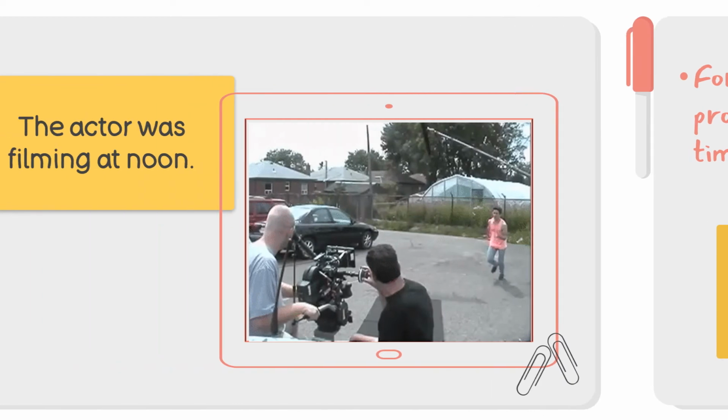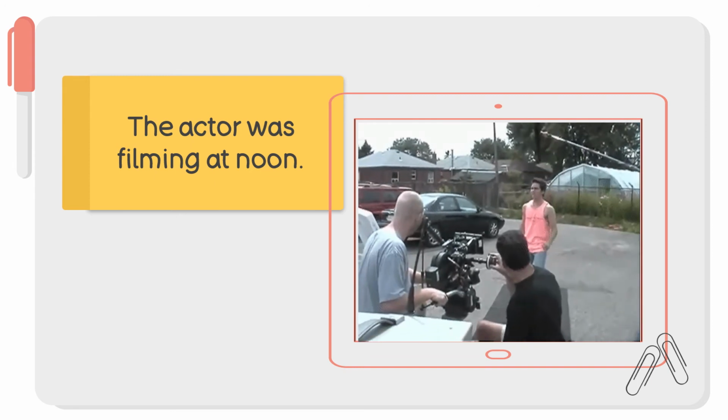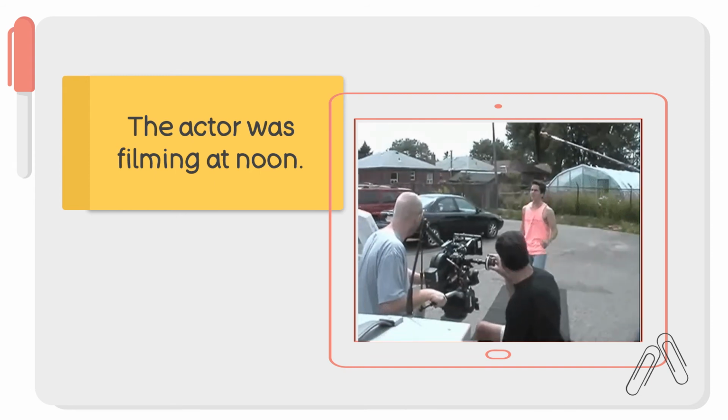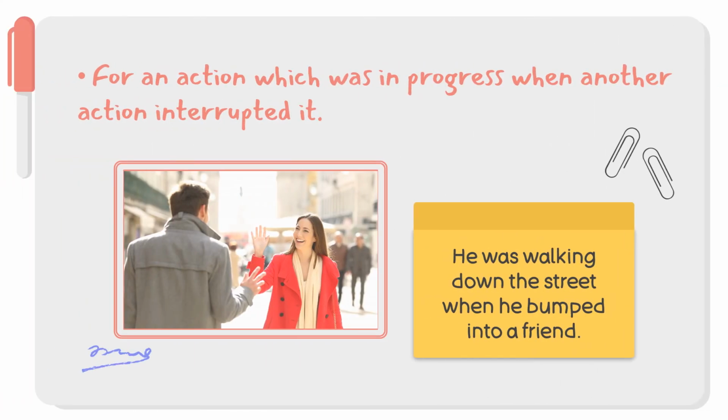Another example. The actor was filming at noon. For an action which was in progress when another action interrupted, we use the past continuous for the action in progress, the longer action, and the past simple for the action which interrupted, the shorter action.